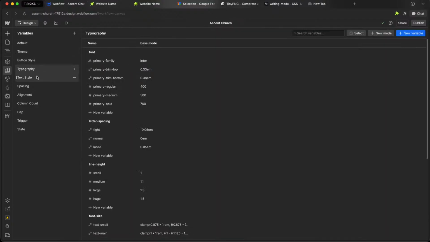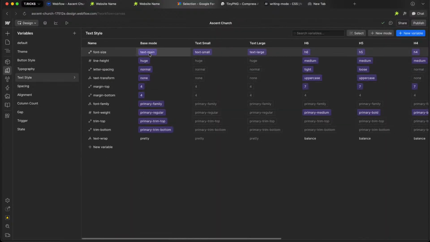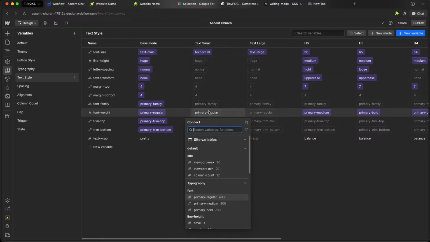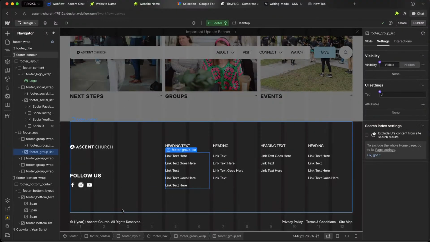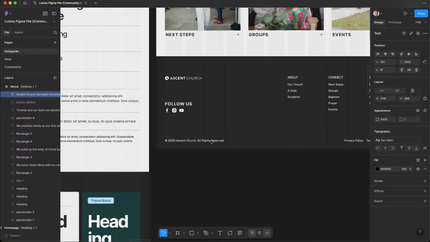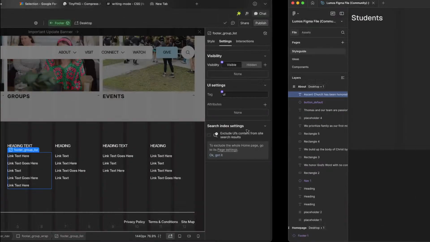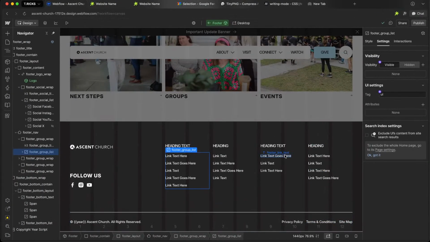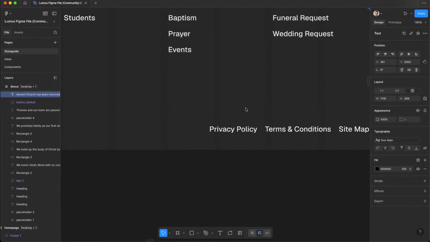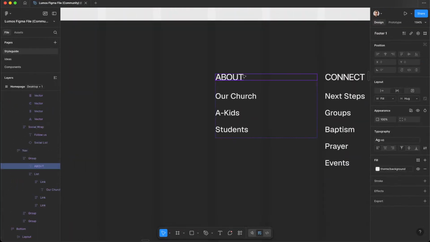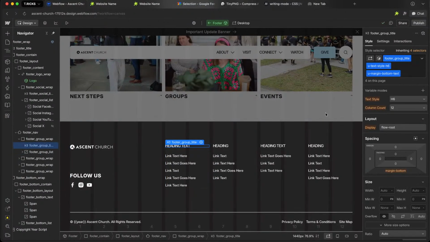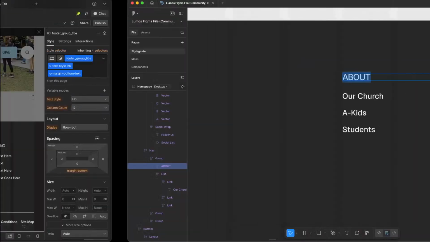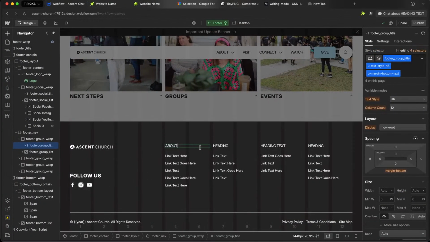Let's see, where are we? So text style small is, I guess we'll go ahead and just set it to medium. Why not? And cool, that's good there. And then privacy, terms and conditions, sitemap, all of that's still the same. This stuff is an H6, which I think it might already be here. Yep, cool. Yeah, so that helps speed things up quite a bit too.